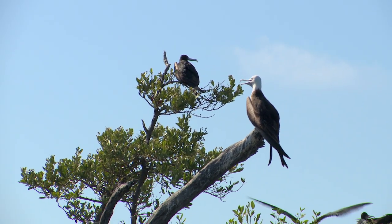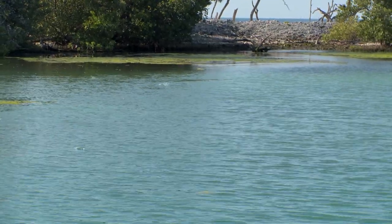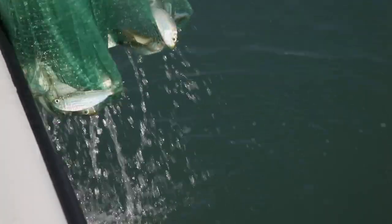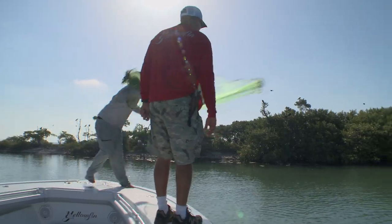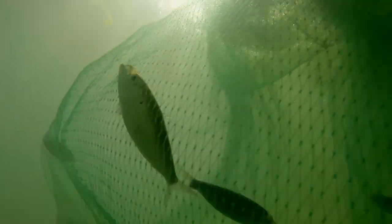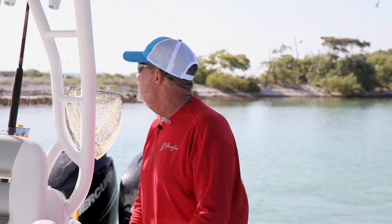It's often possible to catch live bait near the fort, and having a plentiful supply of pilchards in the live well usually guarantees a successful day. After repeated throws of the cast net, we headed for the reef with full wells and a lot of excitement. We got chumming bait, we got bottom bait — we got everything we need.